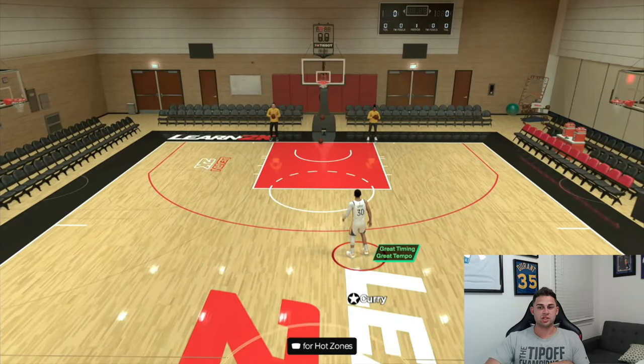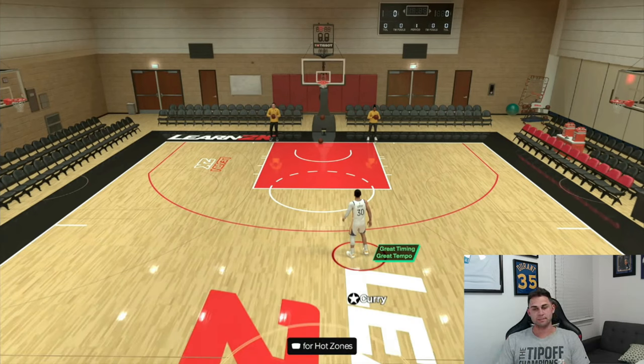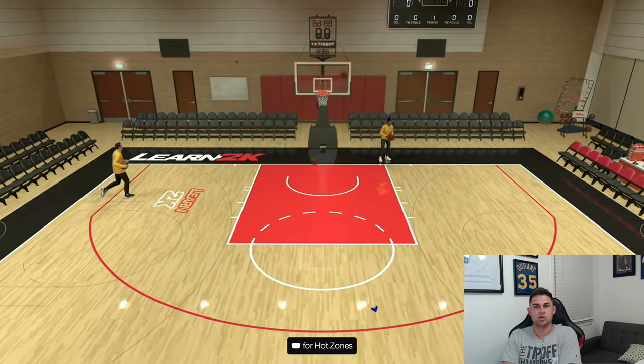As you see in the screenshot, now you have two greens. So it's great timing and then great tempo. Right here, I got great timing, great tempo. So they're both green. You make the shot every time. But the main problem I think is going to come with this is, let's look at the two situations.